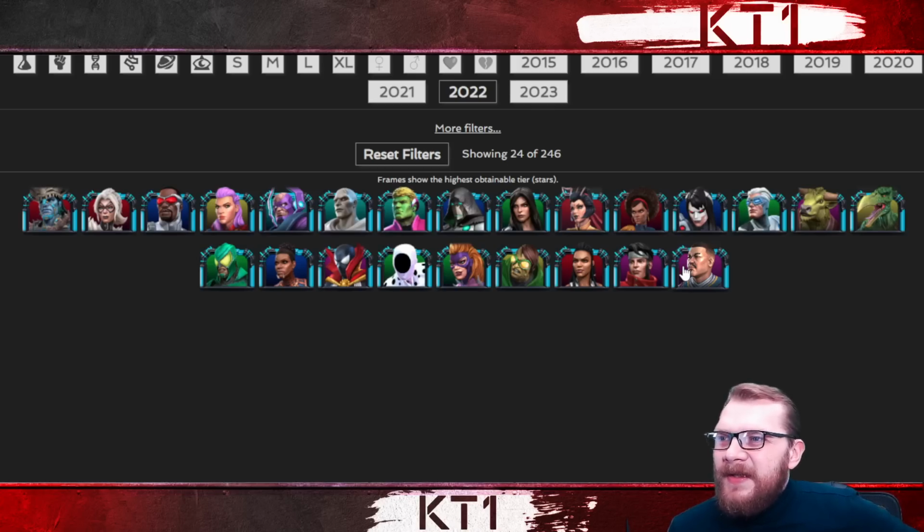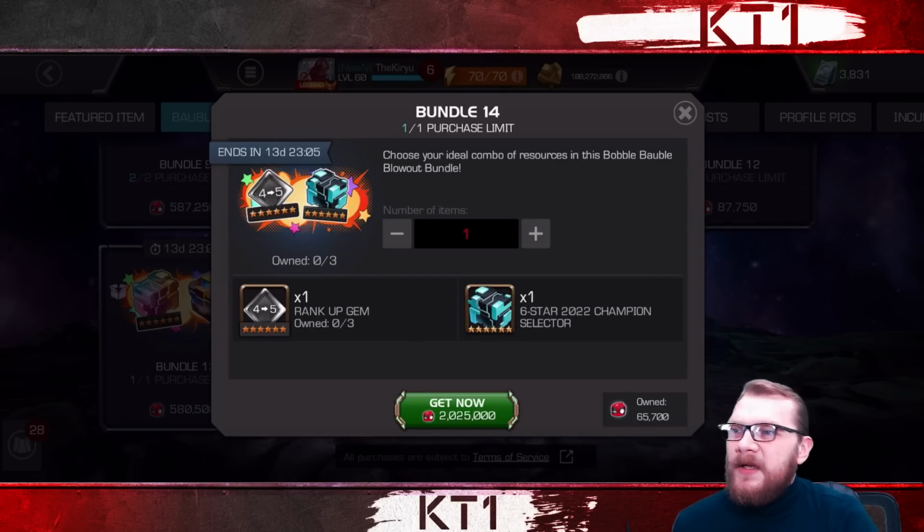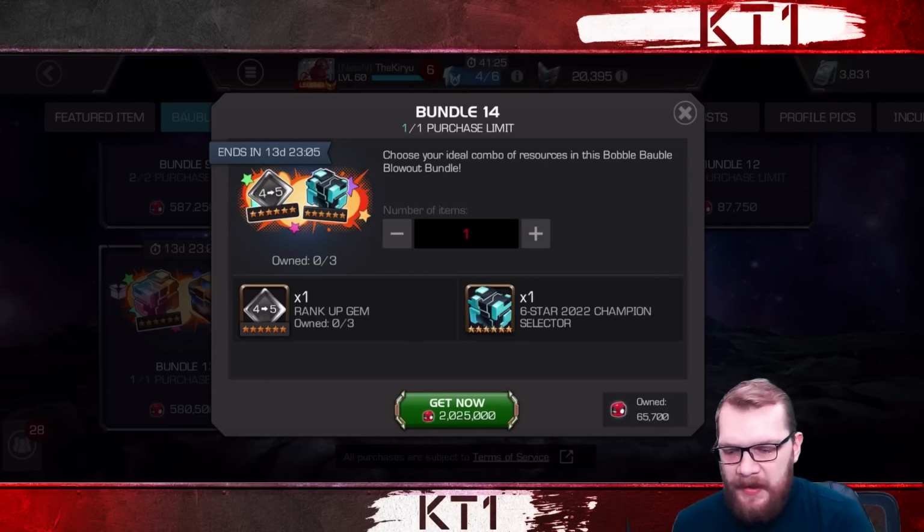But the best champions of year 2022 overall in my opinion would be Hulkling, Galen, and then we have also Spot and Scorpion, and Rintra. I'd say that's the top 5. Hulkling, Galen, Scorpion, Spot, Rintra, Valkyrie probably in the top 6. But there are many great champions. Depends who you do not have, what you're missing. But bundle 14 is the crowning jewel.